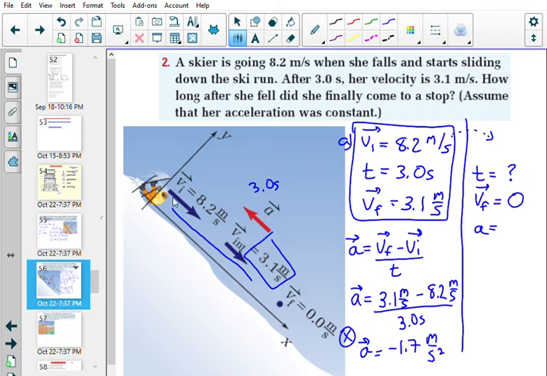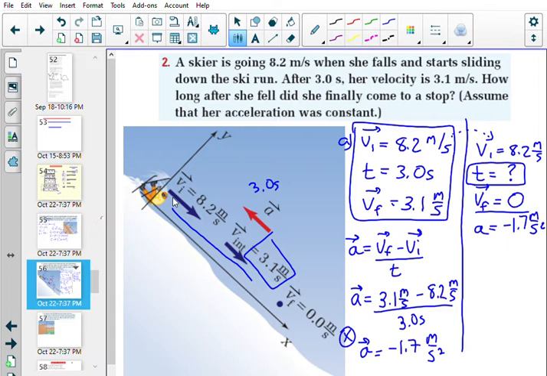And it's in the opposite direction, it's slowing down. So that's technically uphill. The negative indicates that it's accelerating up the hill. You're not moving up the hill, but the direction of the acceleration is up the hill because you're slowing down. So now you can go to part 2 of this question. You can input the negative 1.7 meters per second squared, and you can say that you started at 8.2, and you want to know how long, t question mark, to come to a stop, and stop means VF is 0.